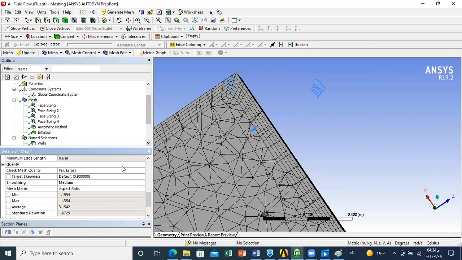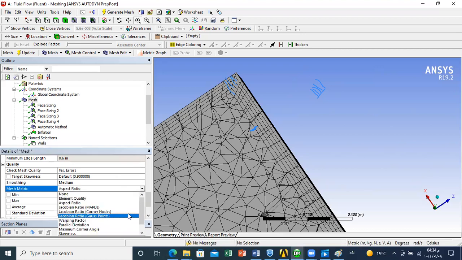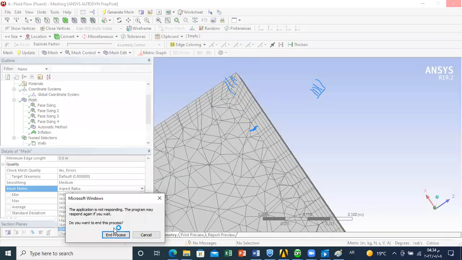And finally, for the orthogonal quality, as usual, we said it's good to have an average orthogonal quality close to 1 and a minimum higher than 0.1.